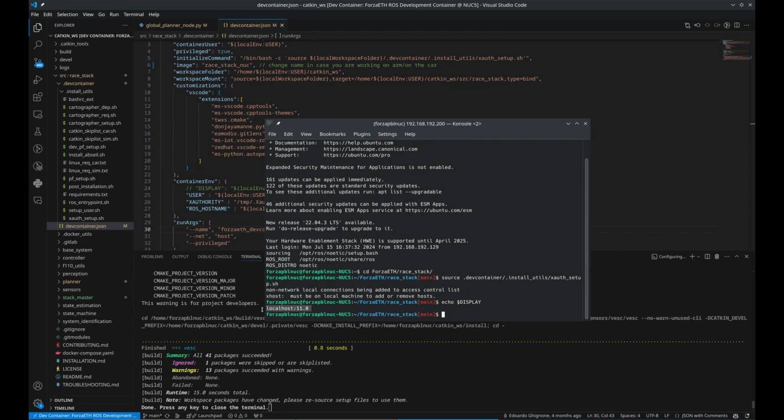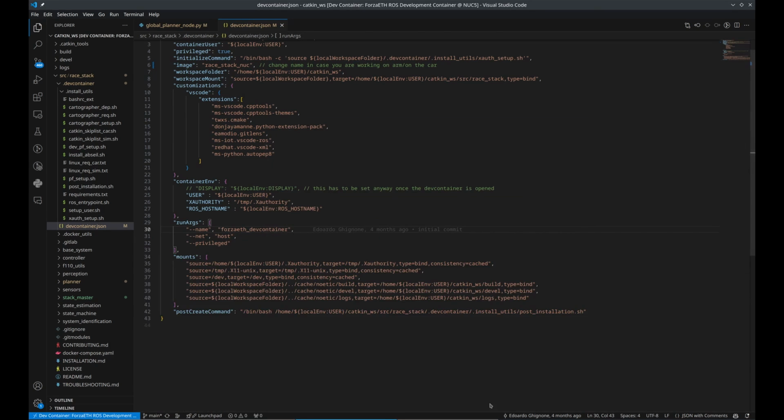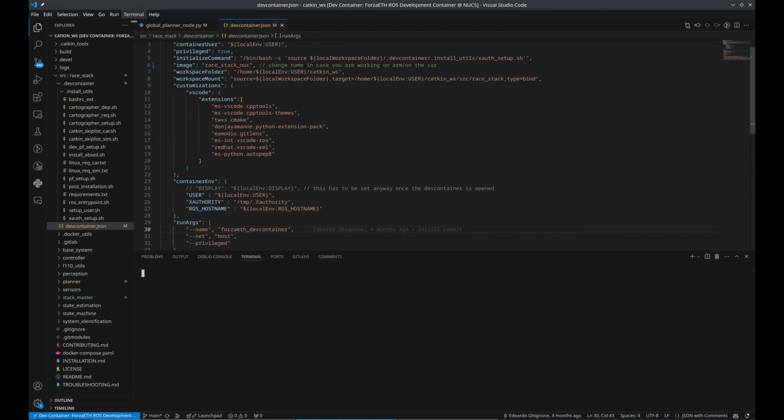Open up the dev container on the car, first by opening up VS Code, then connecting to the car with the remote connection button at the bottom left, connect to host. Then open the race stack folder and reopen in the dev container. In the dev container terminal where you now want to use the GUI application, export the display variable number that you just memorized. Now enjoy a terminal where you actually have display forwarding and can use graphical interfaces.